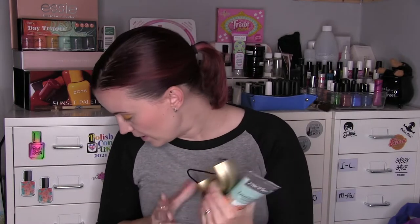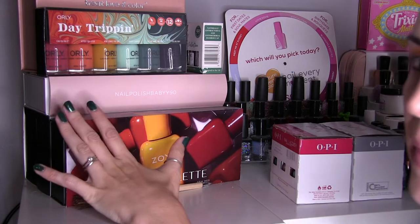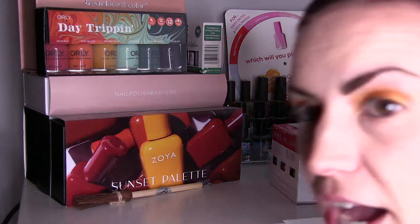My goal is that I need two more indie drawers, then I can get them all out, redo my alphabets, create some space, and de-stash in the process. One drawer will be created when I get rid of this miscellaneous drawer — it's got a scrub, my gel lamp — I'm hoping I can absorb some of that stuff elsewhere. On the top I have some boxes, most of them are empty and just for display purposes, so we can make some space there.